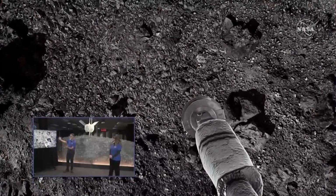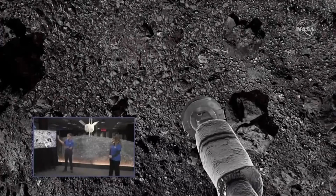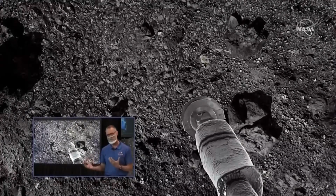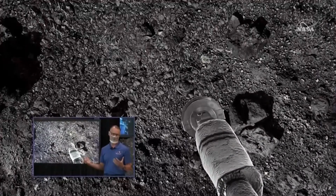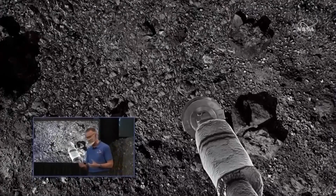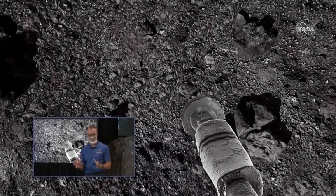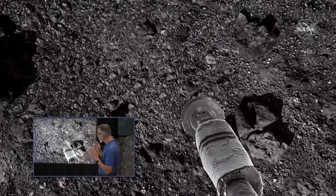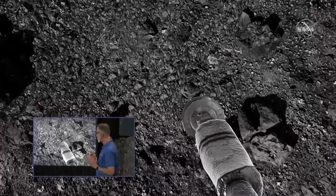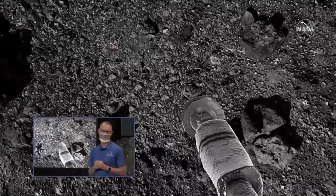You can see here that this is a pretty daunting terrain that we're coming down to. There's giant boulders all around the Nightingale site, even some large rocks inside the crater that we do not think the spacecraft would survive, at least with the ability to return back to Earth if it made contact. So it is there to protect itself first and foremost. Safety is always first, but we're feeling pretty good. Everything's gone really well today, so I would say things are looking great for a tag, but of course the spacecraft is the one that gets to make that decision.